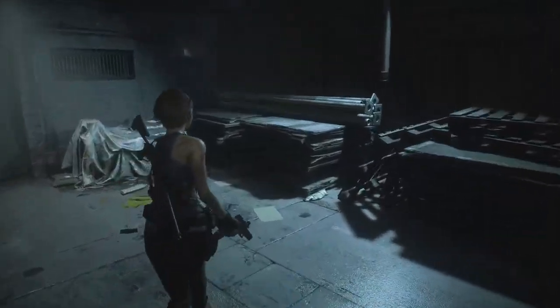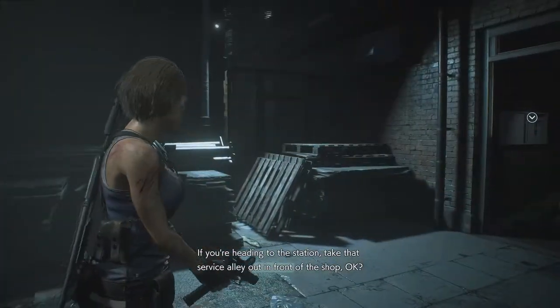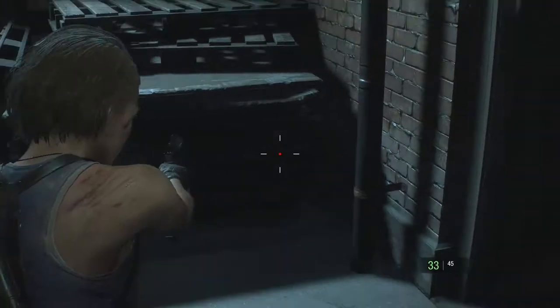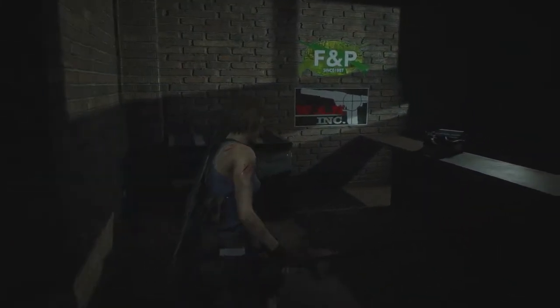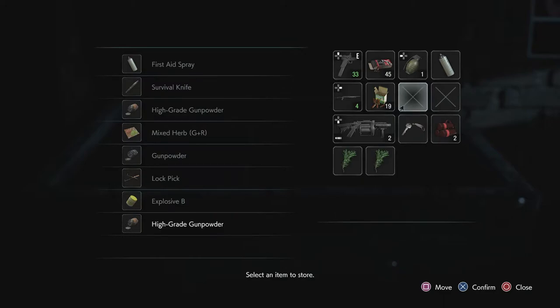For Kendo, I think he survives. That's my canon. If you're heading to the station, take that service alley out in front of the shop, okay? The key's hanging on the wall. Looks like someone must come through and move these pallets later on. Alright, got the gate key. Let's go to that store.